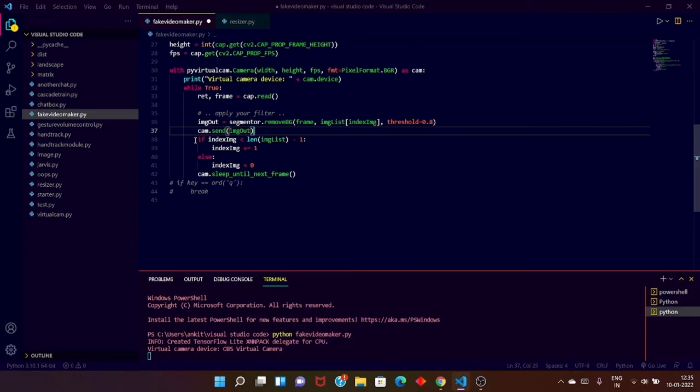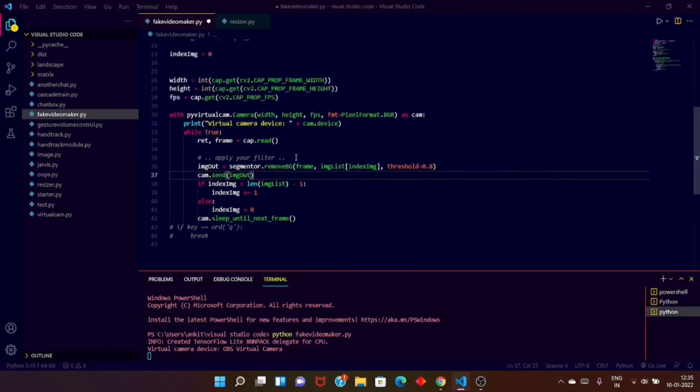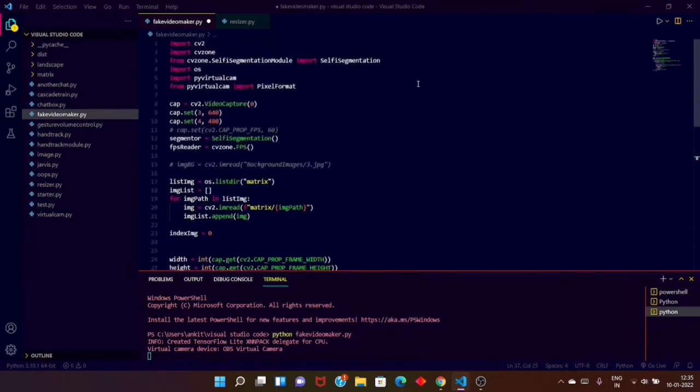And basically these two if and else conditions are checking that the index should increase one by one, because we need to show each and every frame so that it looks like a video. And if the index reaches the total number of files present, then it will start the index from 0 again, which basically means it is going to loop the video again and again. It won't play just one time and stop, it will continuously replay the video. And this is the function which comes with pyvirtualcam, which basically sleeps until we get the next frame. So that's it for the code, and no more explanation.